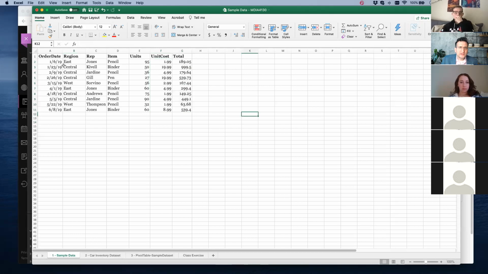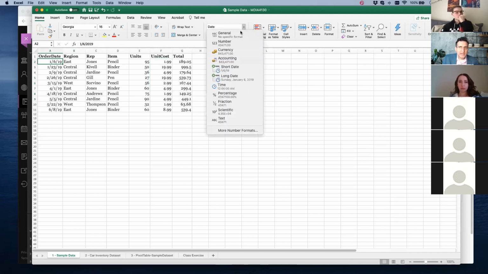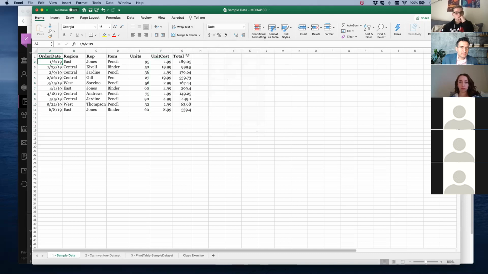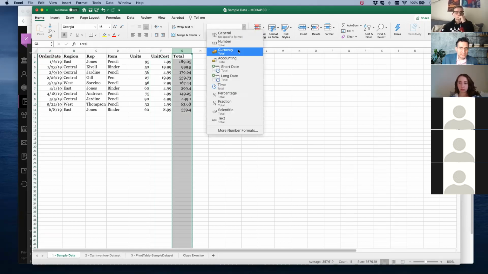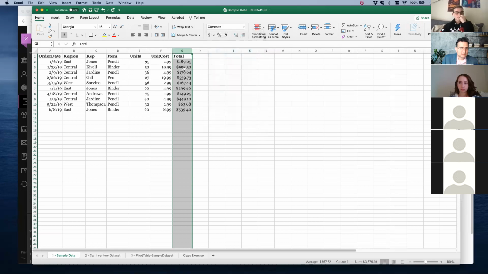You notice something here, when I click on the date, this lights up. On the home function, it might vary a little bit, but pretty much should be the same. I can change the number format, okay? I don't need to, but I can. So for example, if I select this column, I can change it to currency because it is currency, isn't it? So we can make it dollar. Lots of things you can do from here.